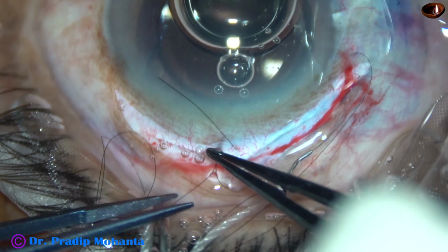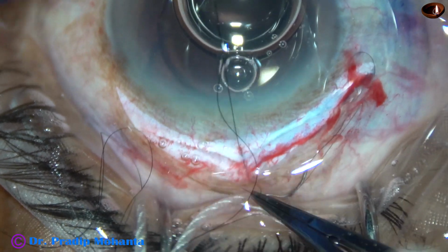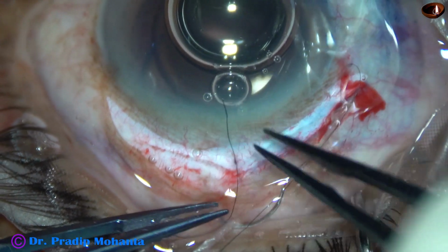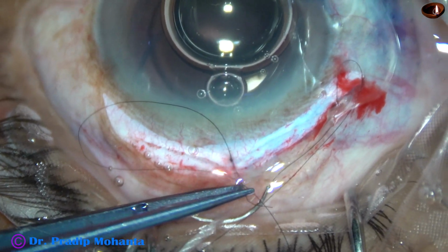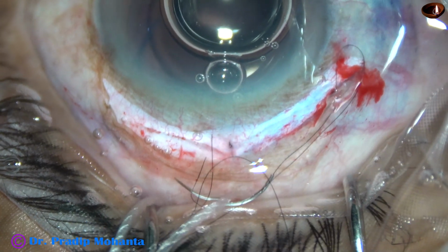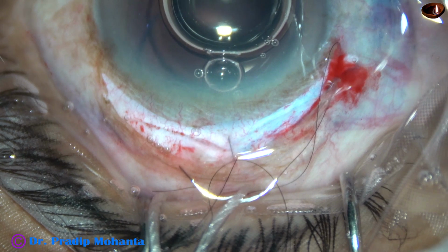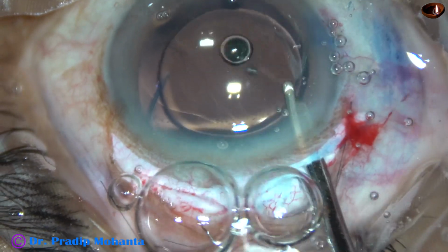And now I'm going to make a knot. And this is the knot. And this is going to reduce the astigmatism to a great extent. So this double SICS or large incision cataract surgery is a very safe surgery for a hard brown nucleus like this. Only thing is, it takes a little more time than SICS, because we have to put this suture. But again, the suture will help in reducing the induced astigmatism.